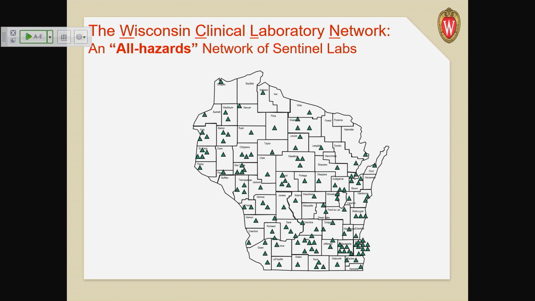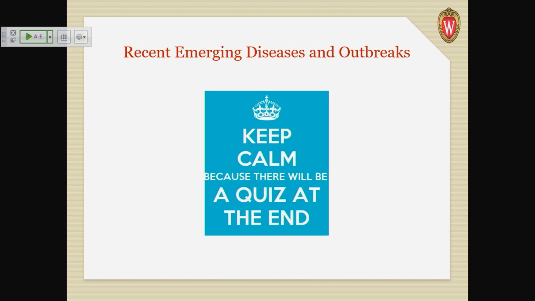And that was really all of this discussion about emerging infectious diseases, LRN, all hazards preparedness. This is what really led to the Wisconsin Clinical Lab Network. Back in the 90s, there was a specific tuberculosis lab network in Wisconsin and a specific virology lab network. But to the broader all hazards network of connecting with clinical labs and public health, this is where the WCLN came from. And that is why we're here right now. So hopefully that provides a little bit of context on emerging infectious diseases and WCLN. And now get those clickers out, because we're going to have a little bit of a quiz here.